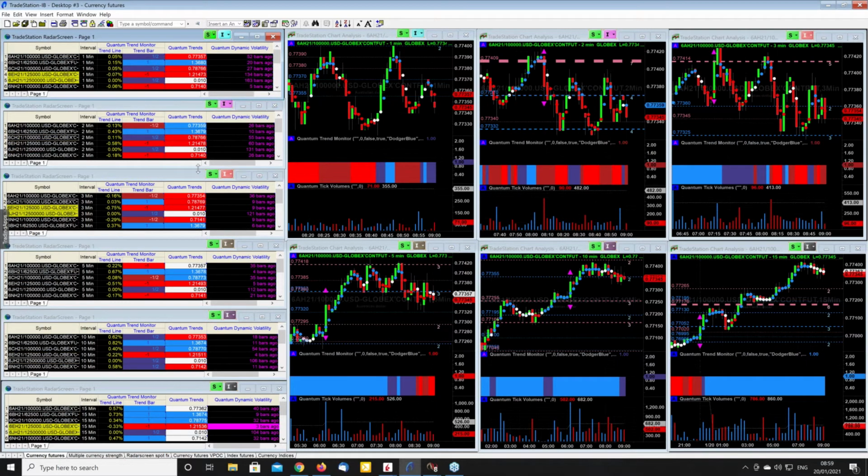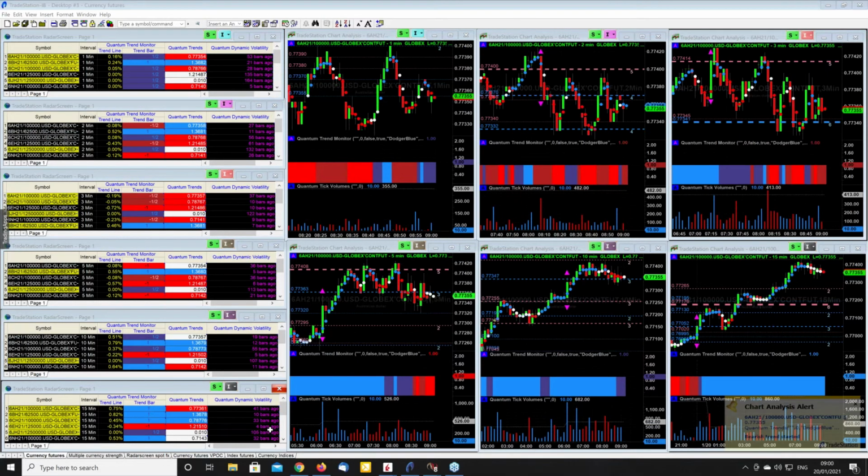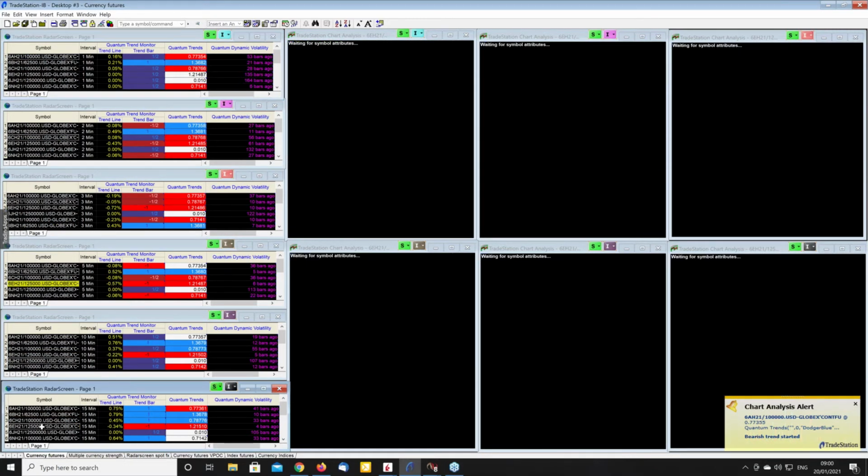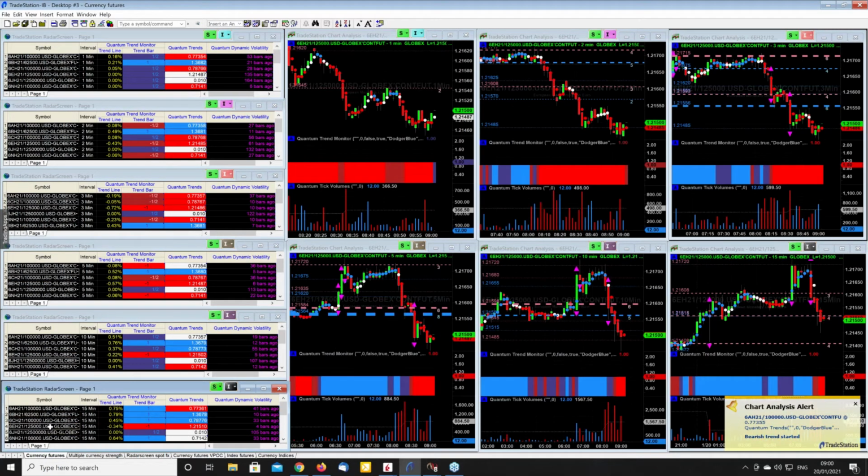So you can get an instant snapshot. You can see where volatility is coming in. You can see them right down here. This is on a 15-minute time frame, on euro dollar. You can see here that we had a volatility indicator triggered 3 bars, well, 4 bars ago now. So it just gives you a heads up, and you can click on these. These are all linked together. And it's just such a powerful feature of the TradeStation platform.